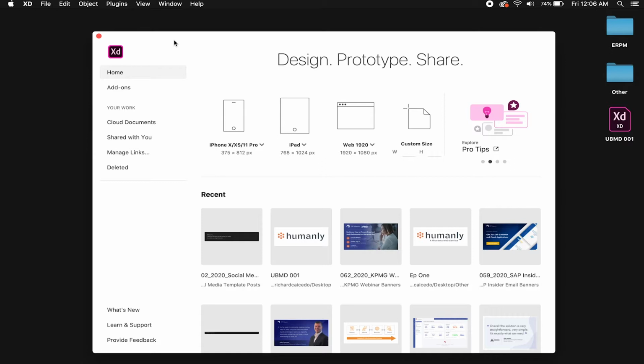Now, I know Adobe XD isn't free, as Canva is. I know Canva has a free and paid version, but Adobe XD is that next level. It's going to help you take your digital assets and make them a little bit more polished, a little bit more clean. It's definitely going to make your company look better in general.